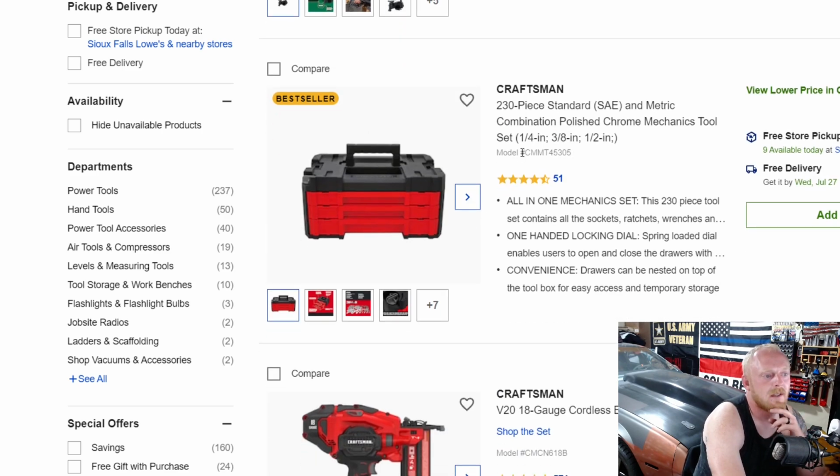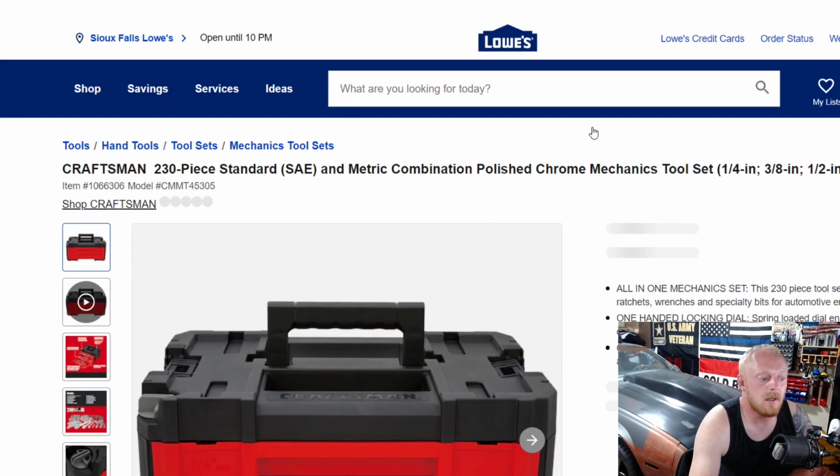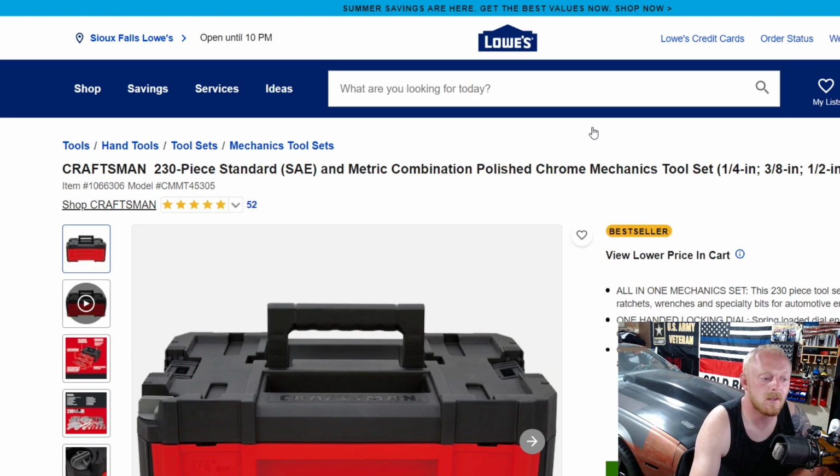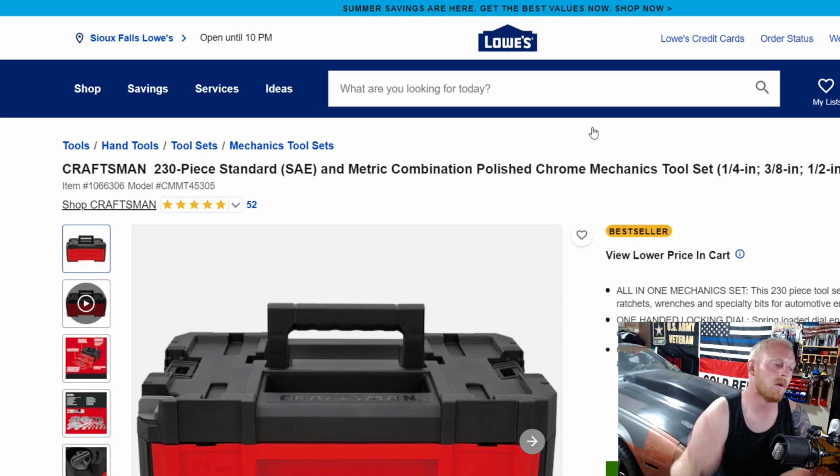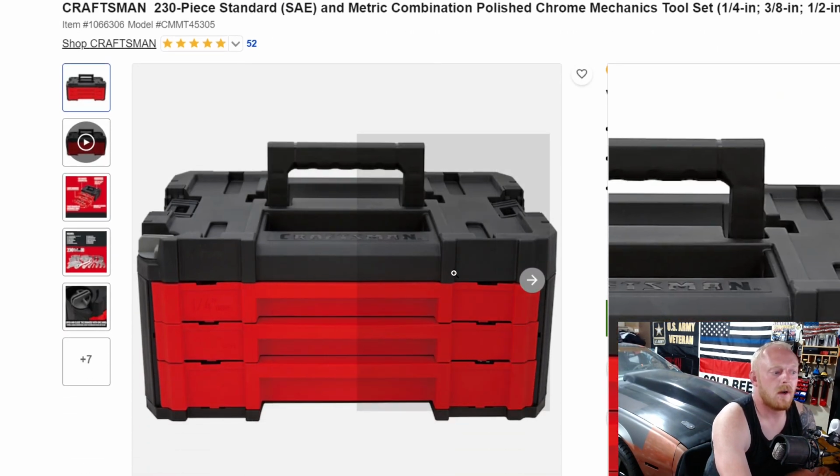Here's a Craftsman set. This is actually the one that I have. I bought mine for $100 on sale maybe a year ago. It's a good deal. I like the design. I use the Versus Stack setup in my work van, so this worked very well for me. It kept me from having another socket set just taking up space somewhere else. This is kind of nice because it works with all of my storage in my work van. Keep in mind that these drawers are not on slides.